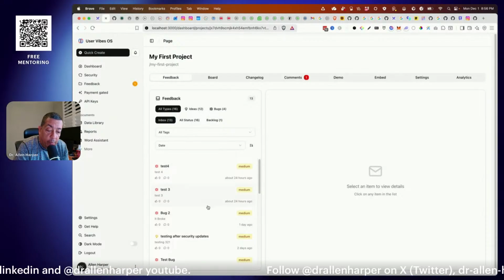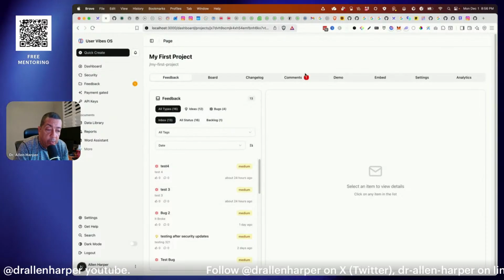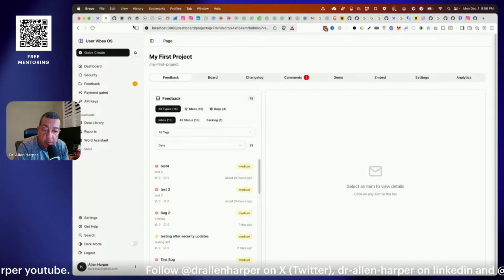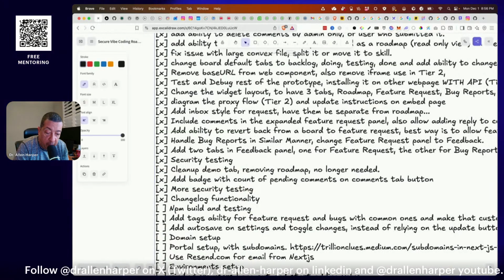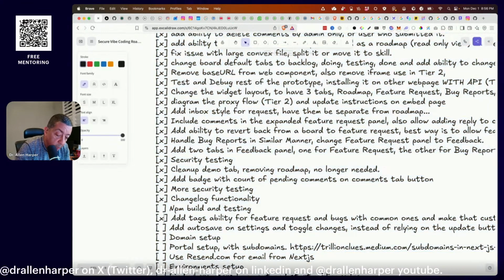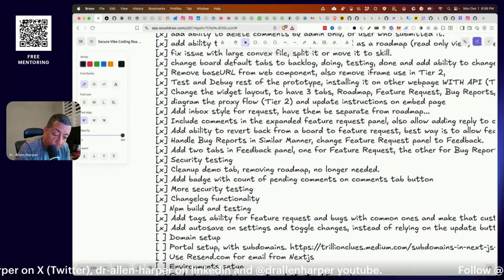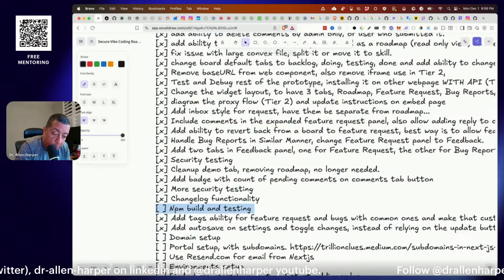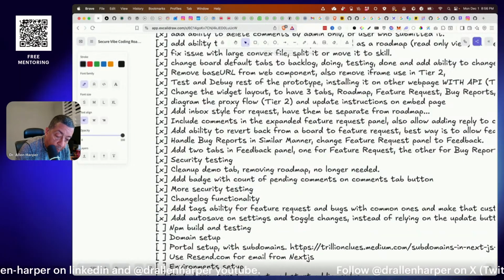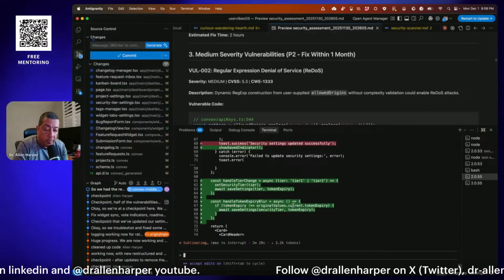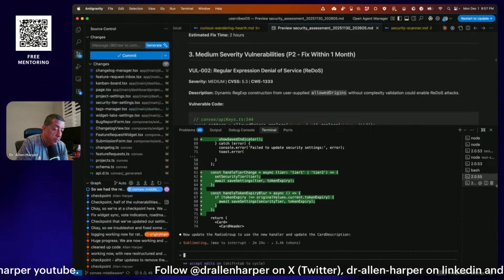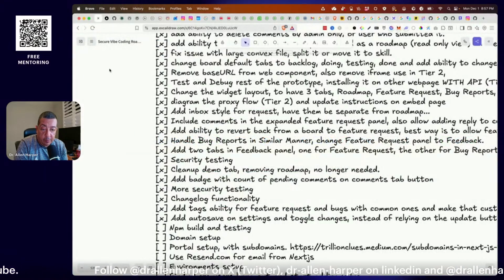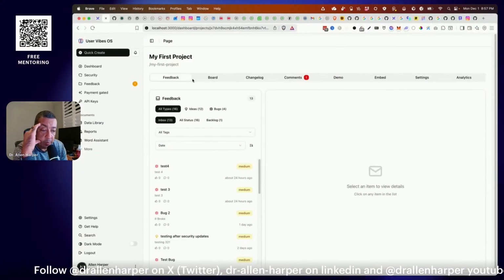I think there's one other thing that I noticed about this that I want to change before we move on, but let me go ahead and clean this up. So the tags are working now. The autosave is working. We still need this NPM testing, so I'm going to move that down to next time. Okay, I'm going to let that finish, but let me show you what else I think we need to do here.